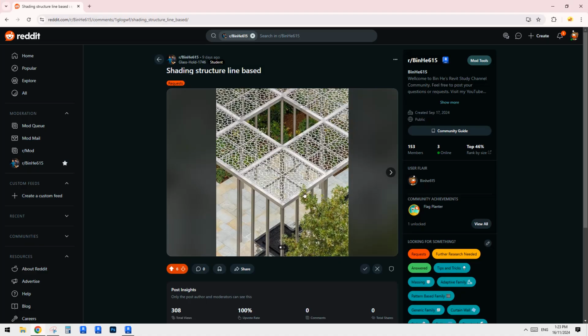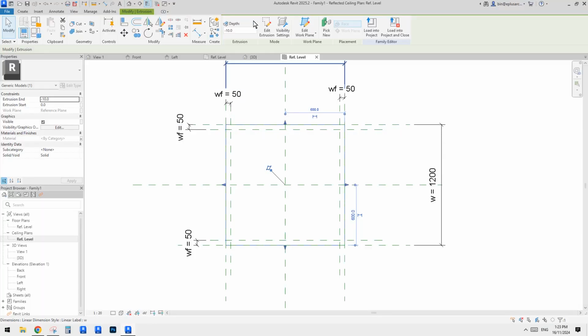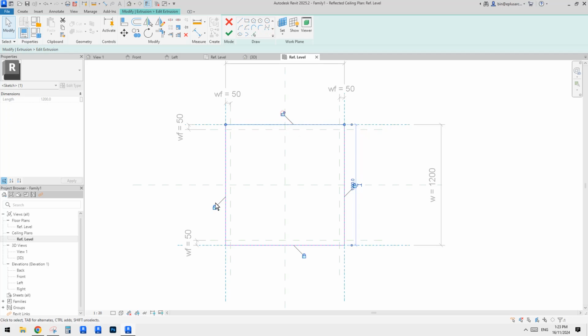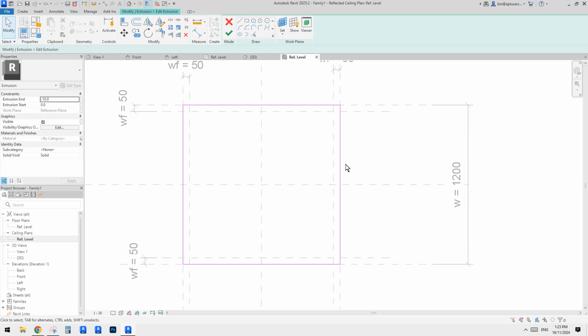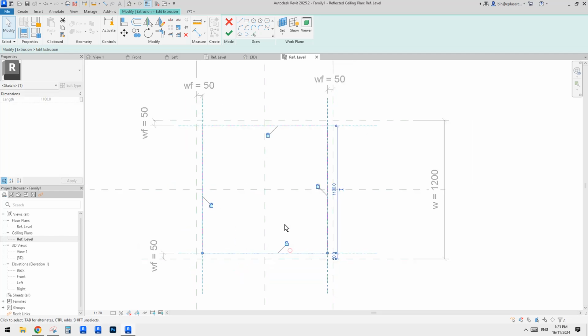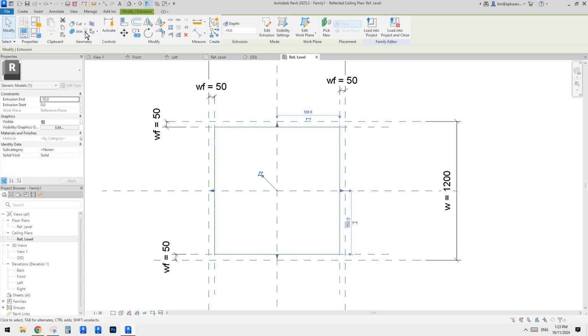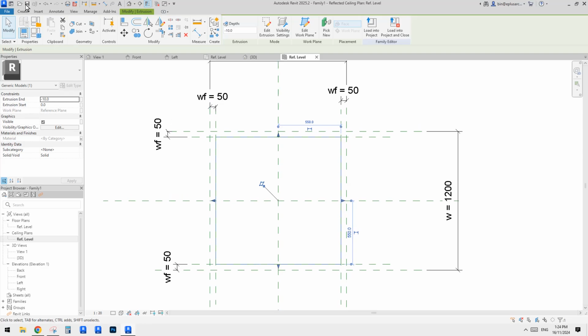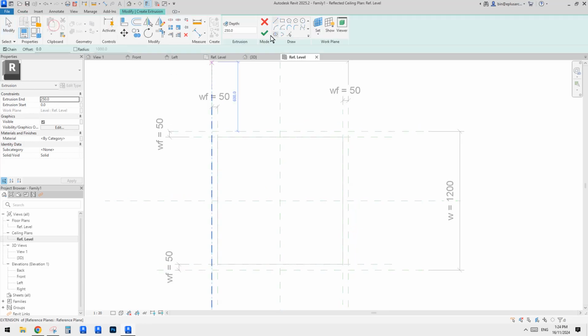Now previously we did this one to the edge. So maybe we can just edit the extrusion, and unlock them. Instead of locking onto the very edge, we can lock onto the inside reference plane. Okay, now that's all, and then we can just do a frame. For the frame, you can also do extrusion, or you can do sweep. It's up to you. So let's just do extrusion.